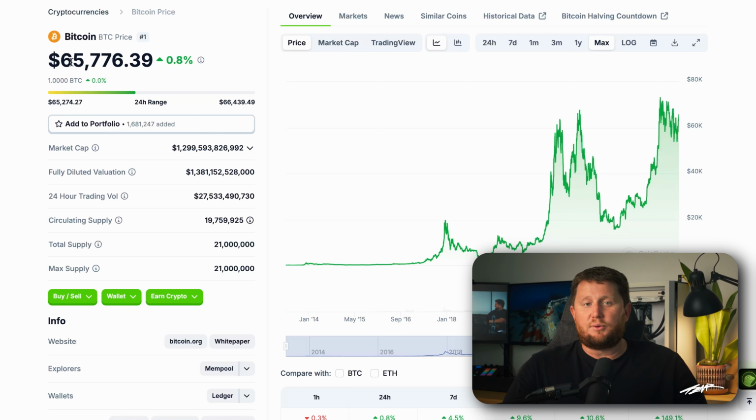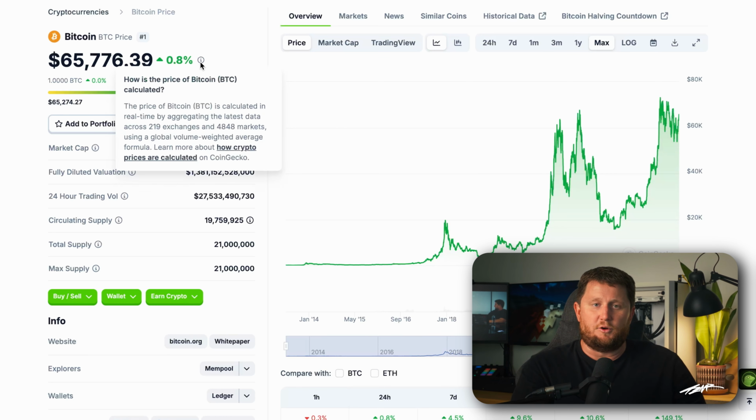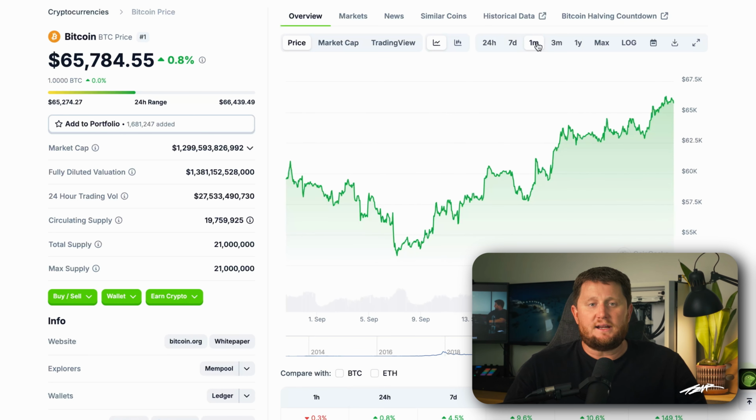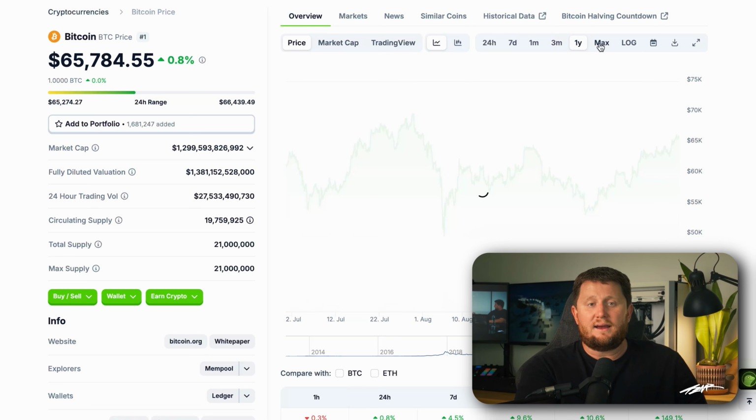It will be hard because it's right here in big and glaring numbers. And every few minutes, the color might change, either green or red, depending on the price movements. You can see the chart here right to the side. Again, this is the 24-hour, but for Bitcoin, you can zoom out. You can zoom way out. 7-day, 30-day, 90-day, 1 year, and max.